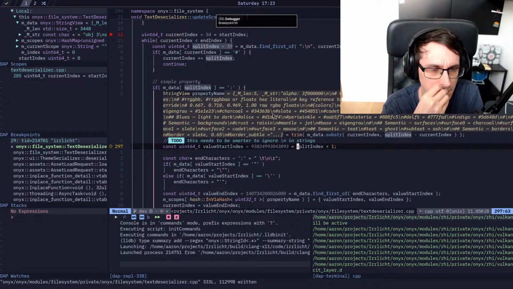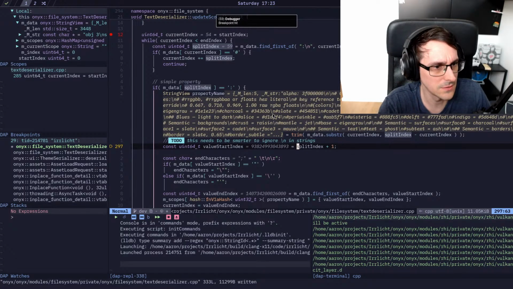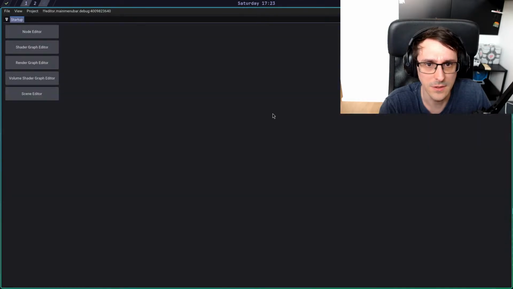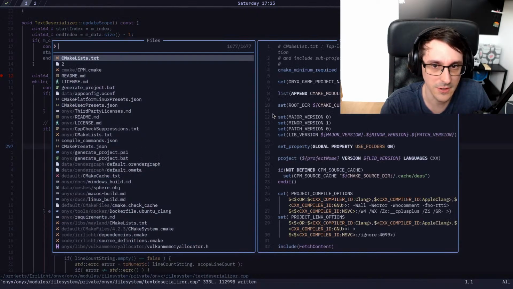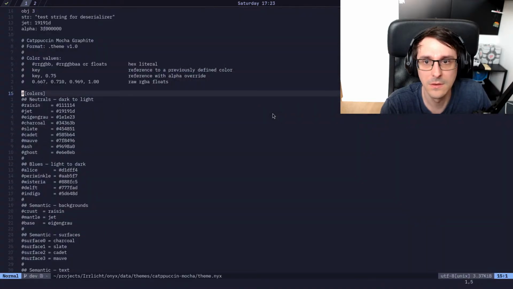Alpha. Why would that be there? Did I fuck my file? Theme? 1, 2, 3.